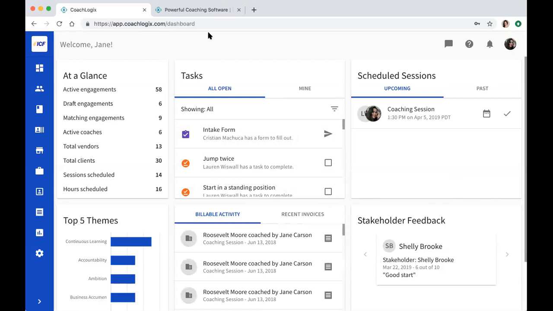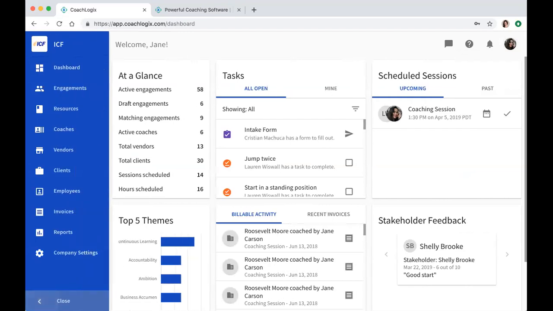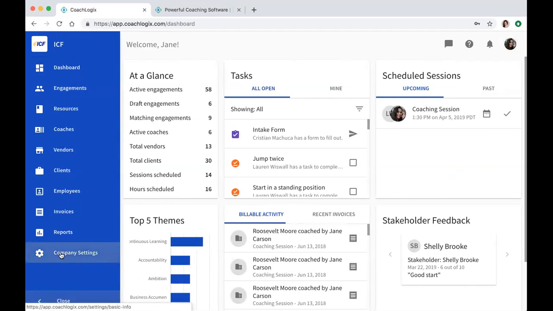So if it's your first time logging into your account, just general navigation, in the upper right corner is your personal notifications, your personal settings. This is where you can set up your calendar sync to let coaches schedule based on your availability. And you can set up your coach profile page with your industry experience, assessments, anything you want your coaches to see that you offer. Your company settings are located through your left navigation menu in the lower left corner. So personal settings, upper right, company settings, lower left.